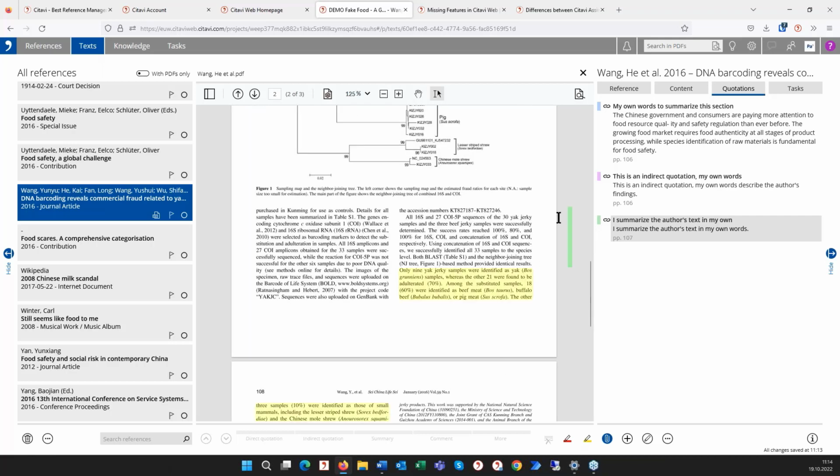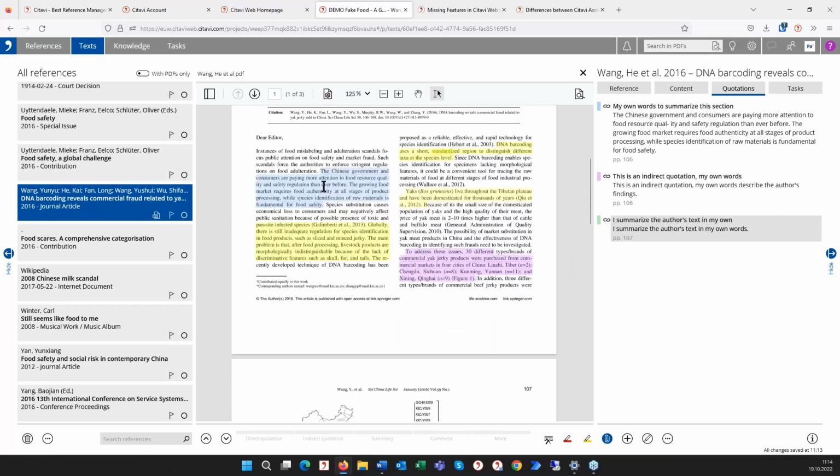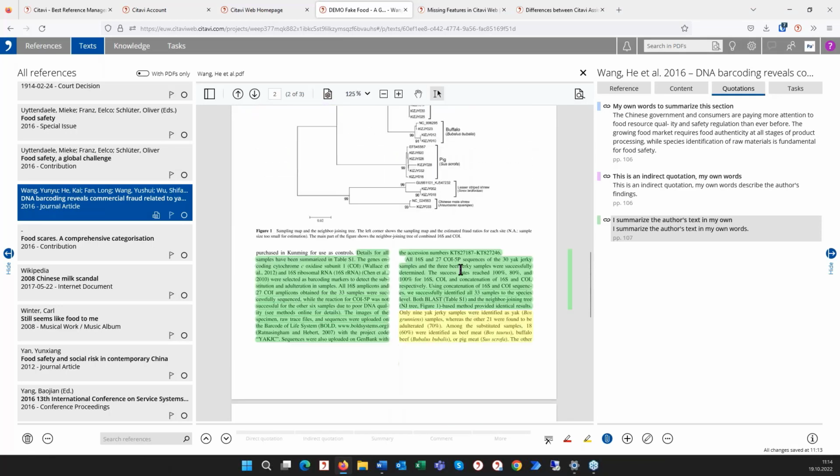The bar indicates that this is the summary. The direct and indirect quotations are directly in the text. We've chosen to do it that way because otherwise the summary would cover more text, and it would be just too colorful all over the place. So there's this bar on the side.